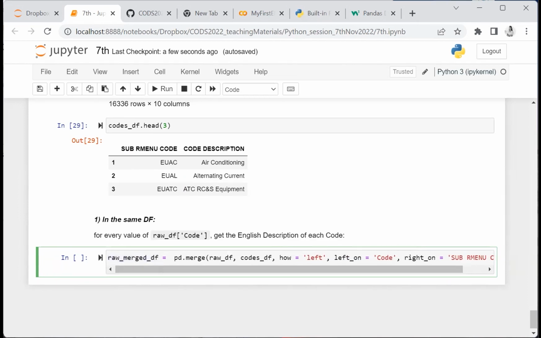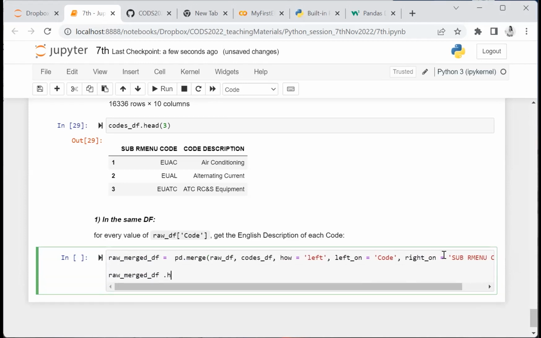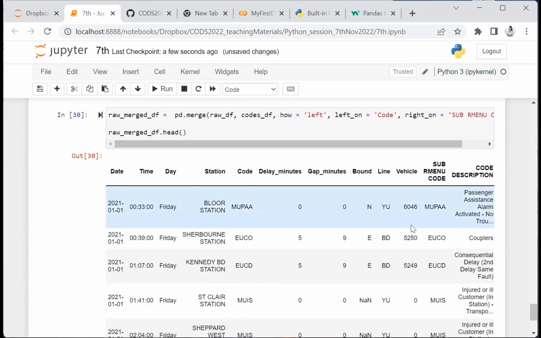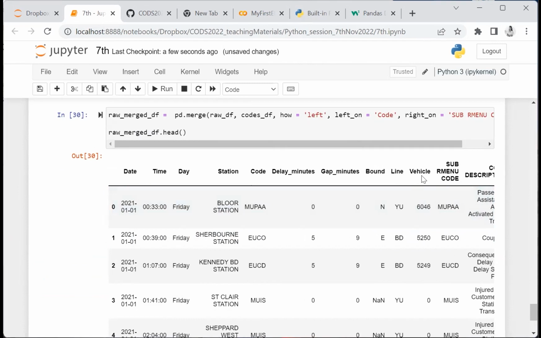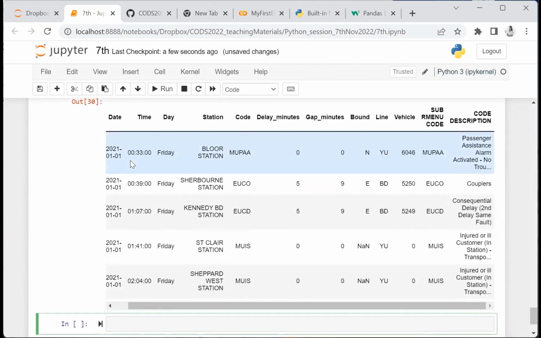Let's see the output of merging two tables. I might have put an extra space. Yeah, cool. So we have the left table as it is. Okay, so line, vehicle, all belongs to the left hand side table. But you see two extra columns, sub R menu code and code description. Remember, these are from the right hand side table. So this was us merging two tables.